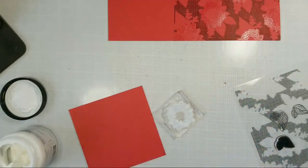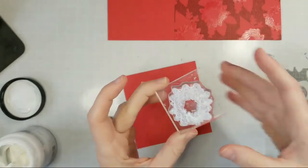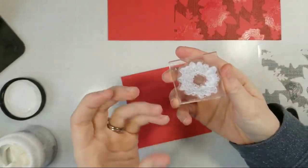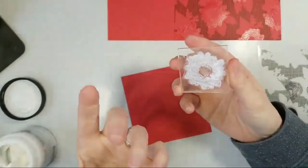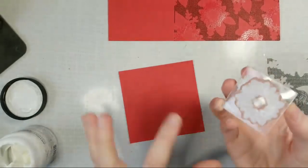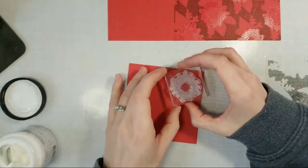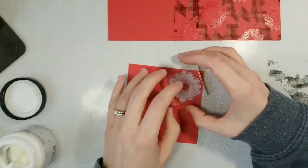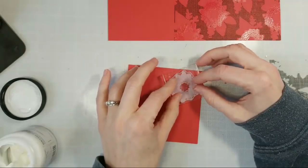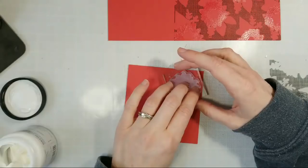Okay, so where's my... So I just want to wipe off my fingers here. All right, and since you're working with a gel, it's not an ink, it's a little bit different. So it kind of likes to slide around when you stamp it down. So just stamp really carefully. And I like to slowly push it down onto the cardstock. Try not to slide it around too much.